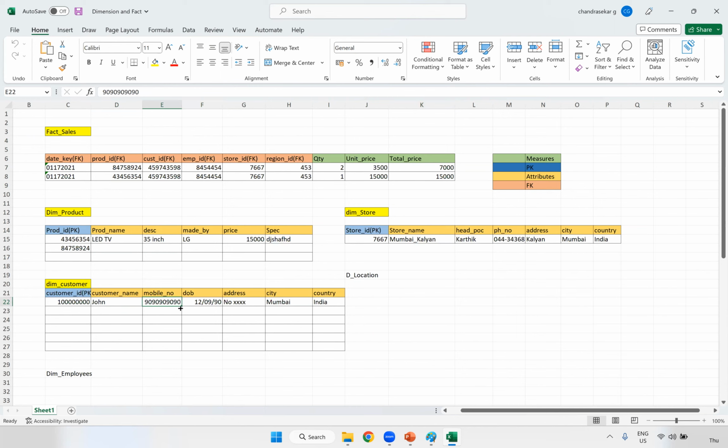So whenever you are changing your customer mobile number or address, anything, I will do it on the customer table only. I'm not going to do your attributes on the fact tables. The fact table will have only transactional data for the business analytics. So if you join these tables, then you can take the reporting, right?